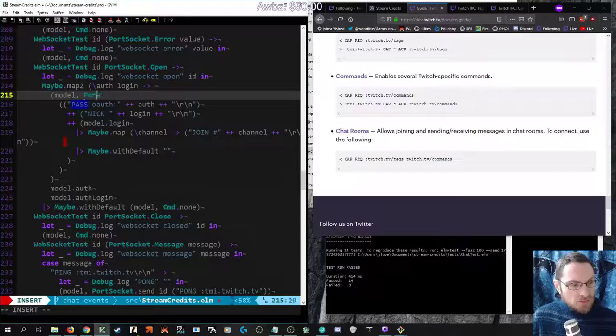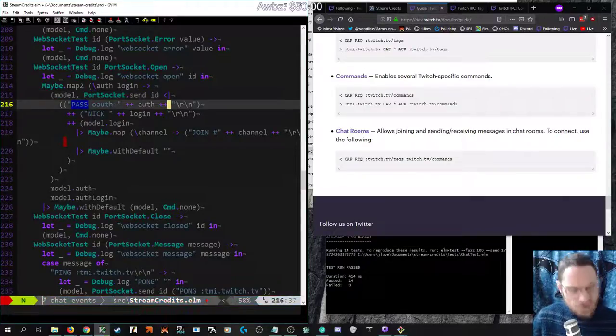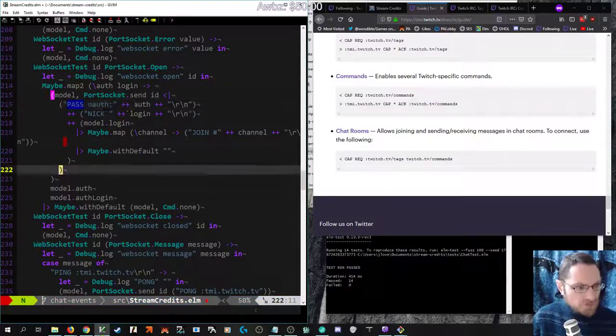And then this is port socket.send ID of all of this stuff. And I could maybe get rid of a level of parentheses there.